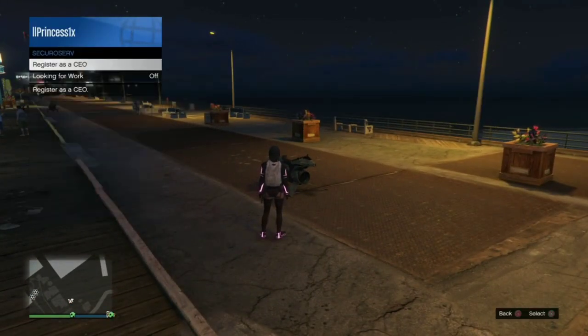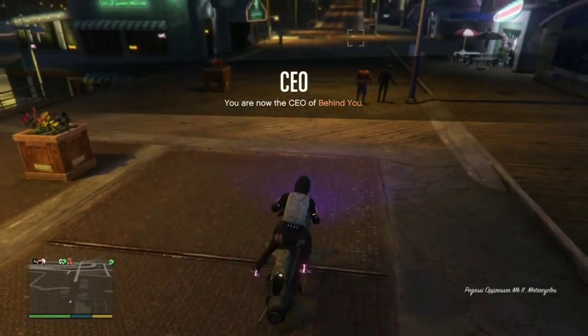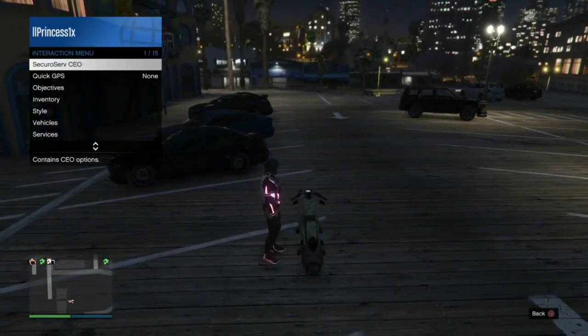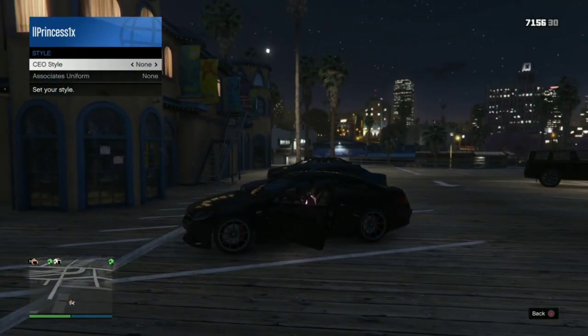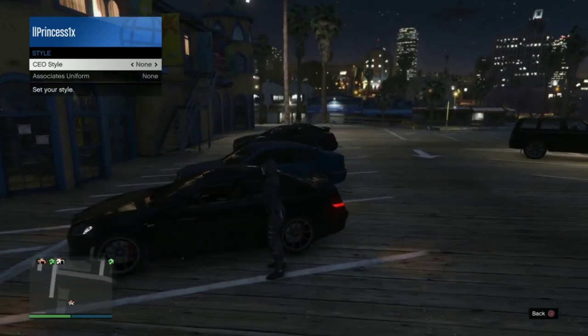Once you're back in an online session, go ahead and register as CEO. And you're going to get any random vehicle off the street, you're going to go to CEO, Management, Style, get into the vehicle, go once to the right and once to the left.